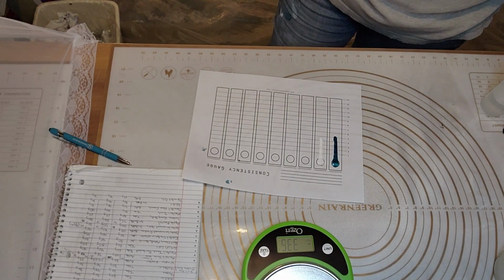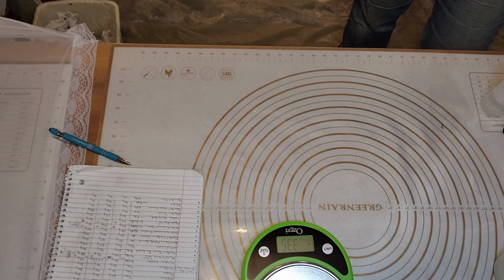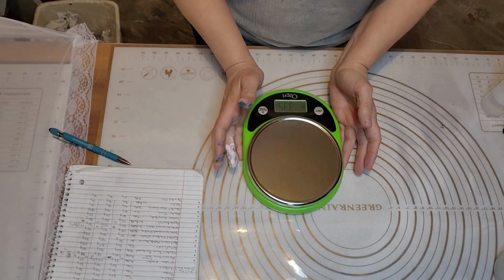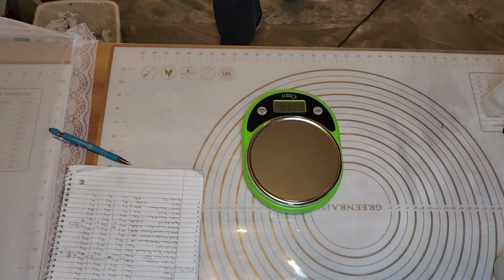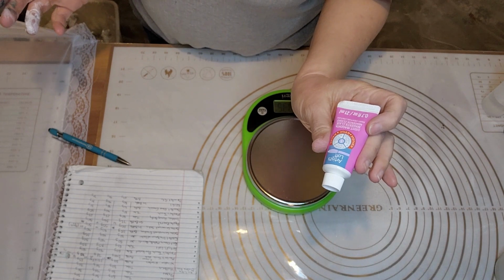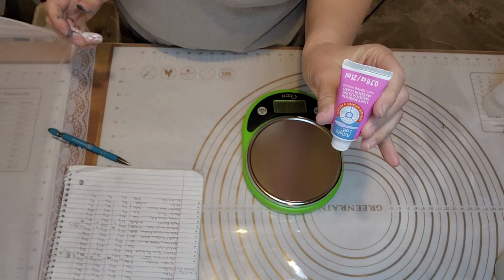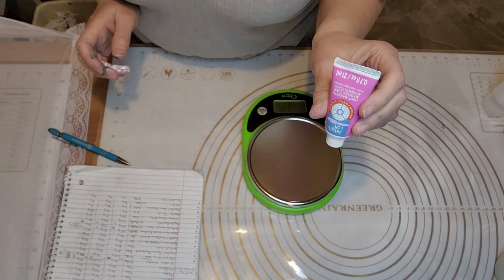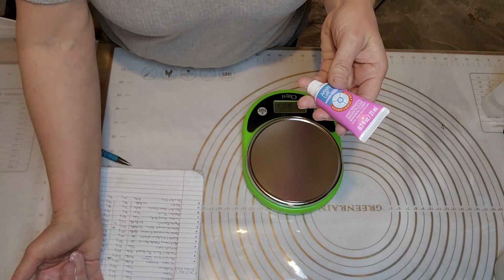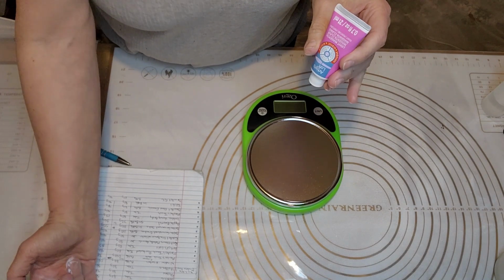So there are some times that I will be mixing up a paint that I don't have as much of. So, hold on. Like, I have these little bottles, and they are 0.7 ounces, or 21 milliliters. So, there's about 20 grams of paint in this. And so, I started marking them when I would measure them to find out how much was in here. And so I changed those.